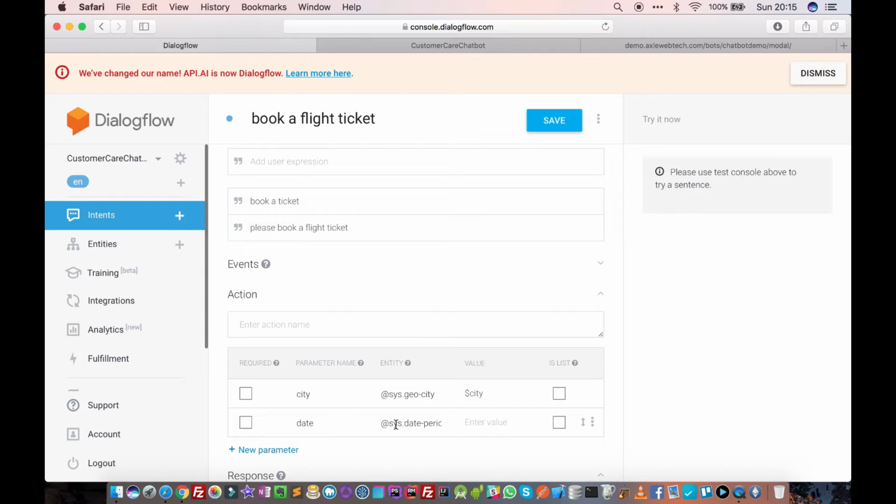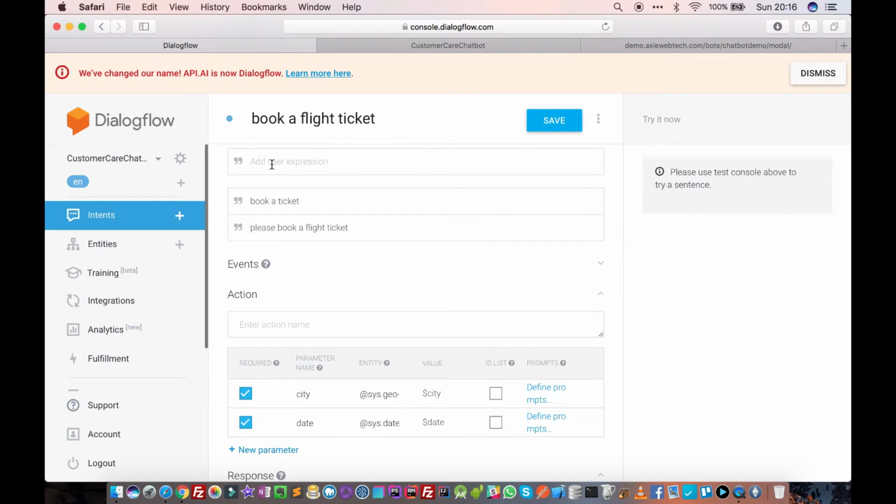I'll show you how to create our own entities, but for now we can use the system entities, and we can say date here, and we can make these parameters required. So it will ask us to define a prompt if this parameter is missing.